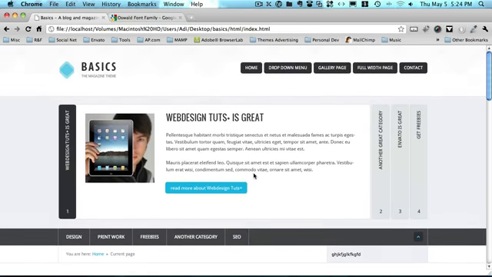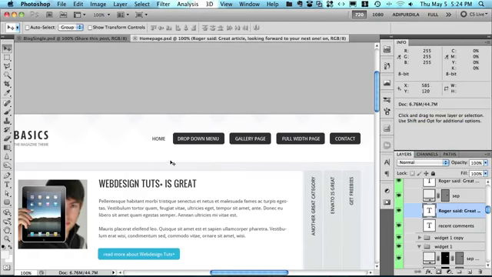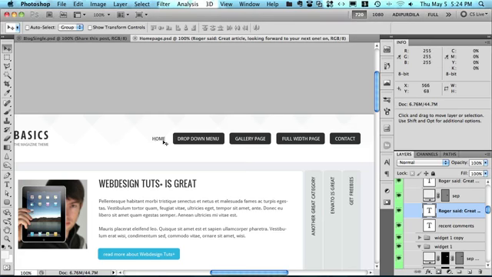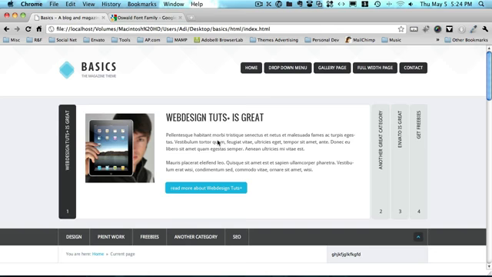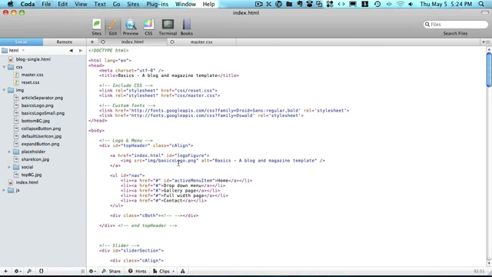And I just saw this kind of oversight here. If you take a look at our PSD, the home button is actually not a link because it's the actual active link. So let's go back to code and check this real quick. Yep, we have an anchor tag with an ID of active menu item, and I forgot to style that.